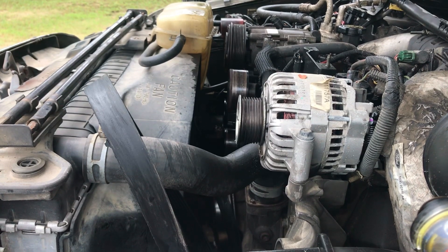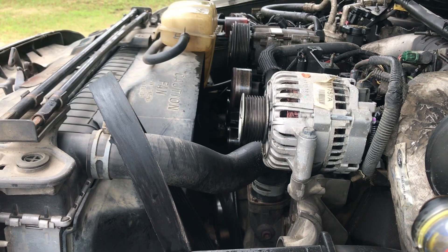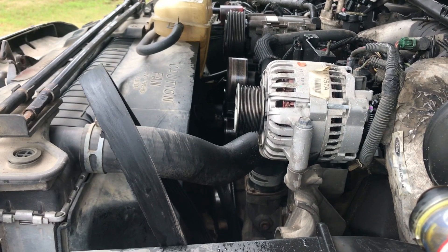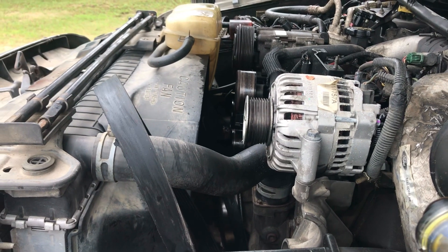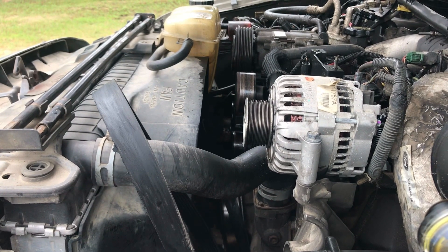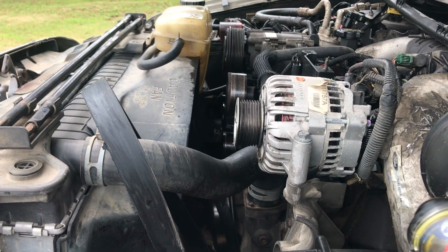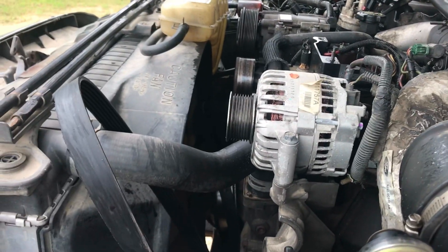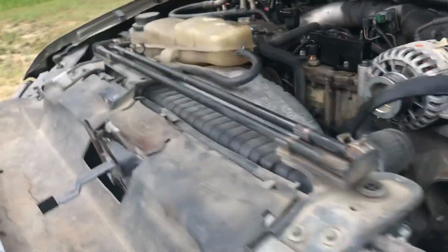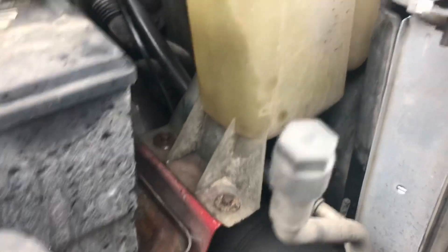It wasn't a shop, but a parts house. I figured they're a pretty small town — they usually don't have a lot of stuff in stock. I guarantee they wouldn't have this water pump, probably not even the serpentine belt. I figured we're close enough to home, I'm going to risk it. And when we got home, she was steaming a little bit, I suppose coming out of the overflow. But it didn't get anywhere near the risk of fully overheating.